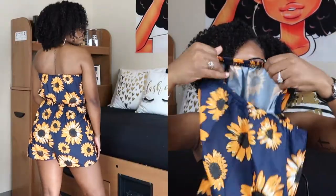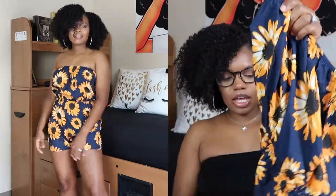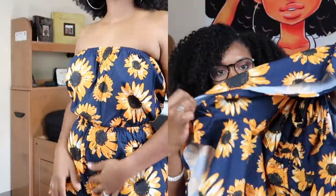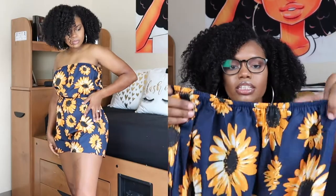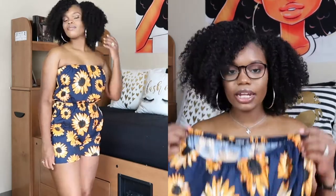The next item is a sunflower romper. It has no shoulders, it is stretchy, and has wide shorts. I got this in a small. It is a little sheer, but other than that it's fine. I don't feel like it rides up between the thighs — it didn't do that. It fits perfectly, has room for the booty and thighs, and the waist is stretchy. You'll probably need little nipple pads at the top. But overall I feel like this was a great buy. I'll give it a 9 out of 10 because it is a tad sheer.